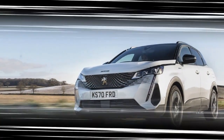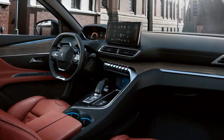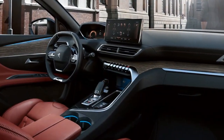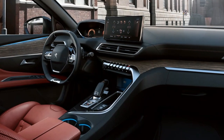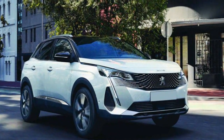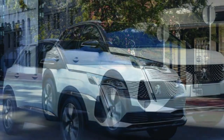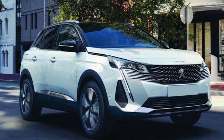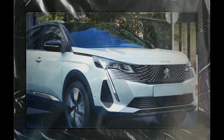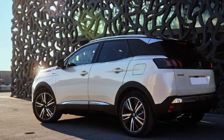The 3008 sits at the less dynamic end of the compact SUV class. The drive is fine, comfortable and light through the controls for the most part, but with surprisingly little interest in engaging you at the wheel. The ride is most comfortable — it isolates you fairly well from the road, with the odd lapse, but nor does it ever really send crunches through your spine or set your head tossing.